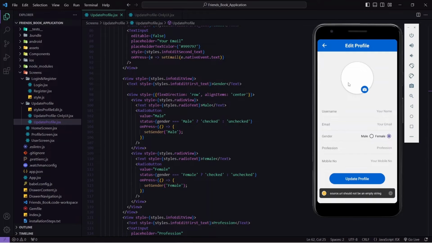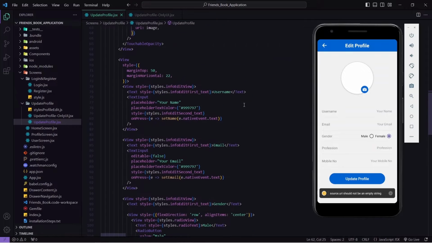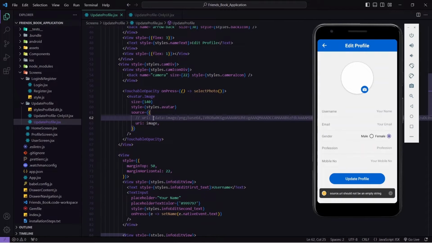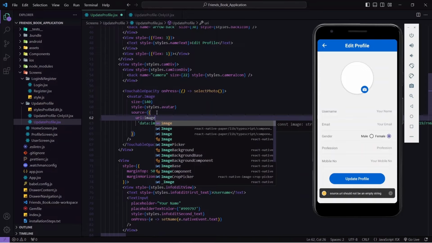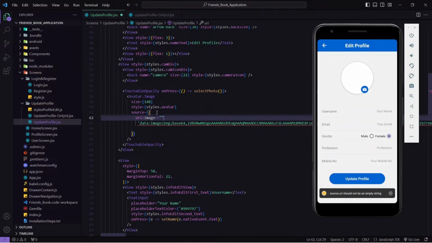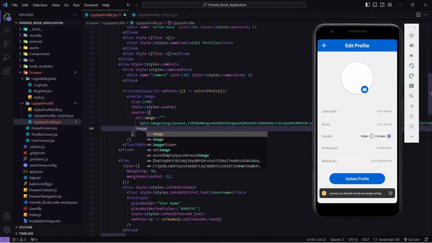Here you can see if my image state is empty, then I am getting this empty image. But instead of this empty image, I have to get this image which is this. So let's fix this. For that I will come here and remove this comment and add a condition. I will also remove this URI image. I will come above and write the condition in URI: if my image is equal to null, then put this image. Otherwise I will show my image variable.